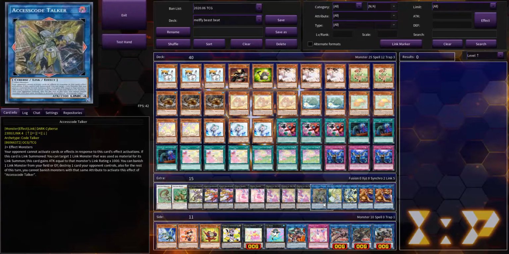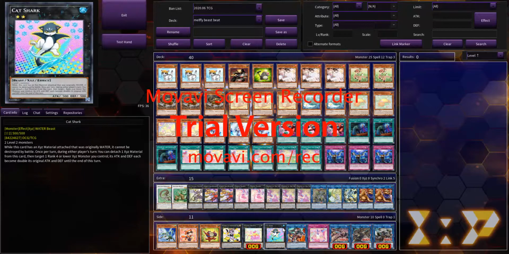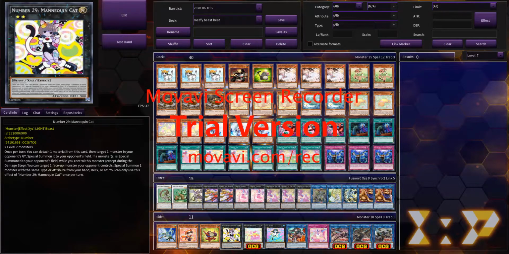If you can't get access code Talker and you're having some struggles there, there is Barrel Load Dragon just for another link climb. And Barrel Load can stat your opponent's monster, and you can do whatever you want to with it. Some optional exceed monsters, of course, are Cat Shark, because it's a beast monster. But this primarily works with water, which is also funny because you're running Nimble Beaver to actually help enhance that. And then you have Masquerade Kitty, or Masquerade Cat, sorry, I say Kitty, but Cat, Kitty, same thing. And you just have another option for another beast type monster.